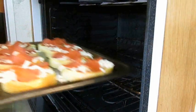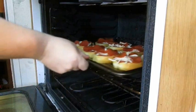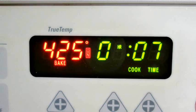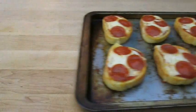Otherwise, add them back to the oven, and again, you want to go ahead and cook these at 425 degrees Fahrenheit, but for an additional 7 minutes this time, or until they look like this.